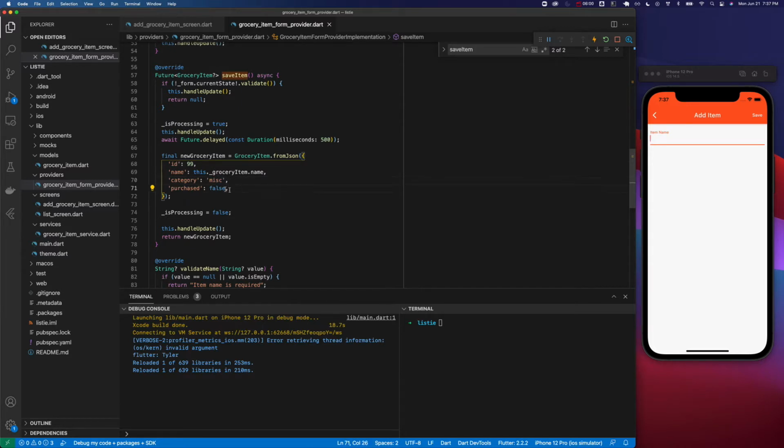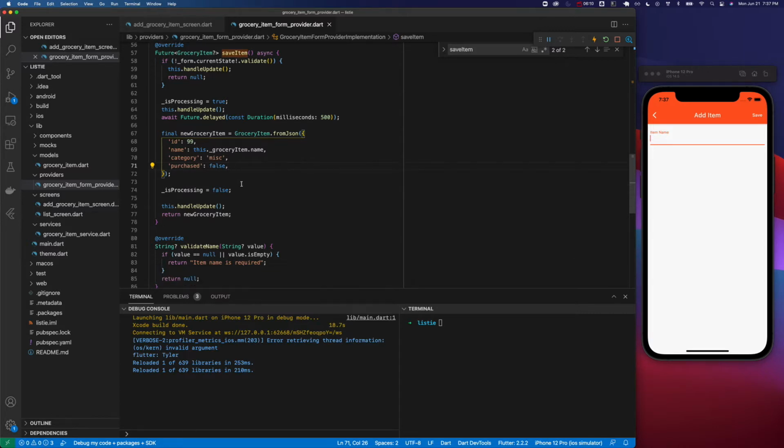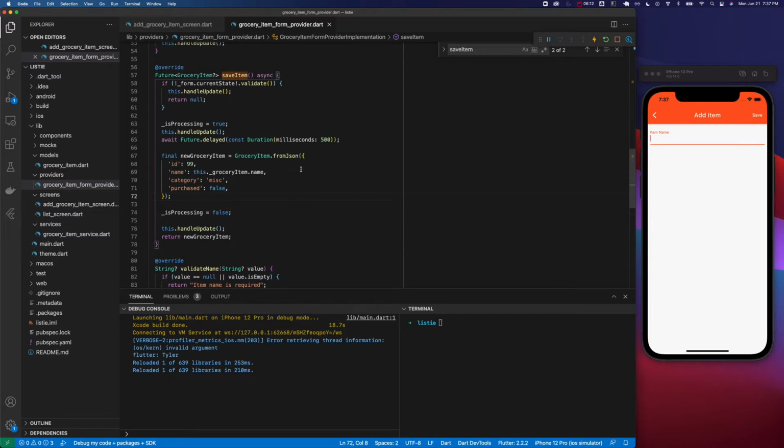We'll get there. Generally, I'd say no matter what, anything that you newly create should never be purchased yet, because what's the point of creating it if you already marked it as done? So this is all pretty good. I guess what we want to do, we're creating this, there would be an API call. We would actually have to change this a bit when we get to that part. But let's actually do something with this object.